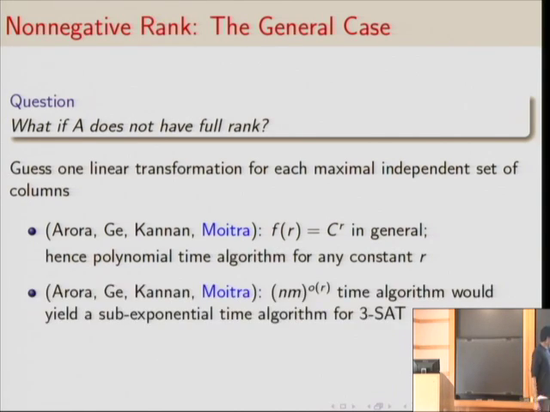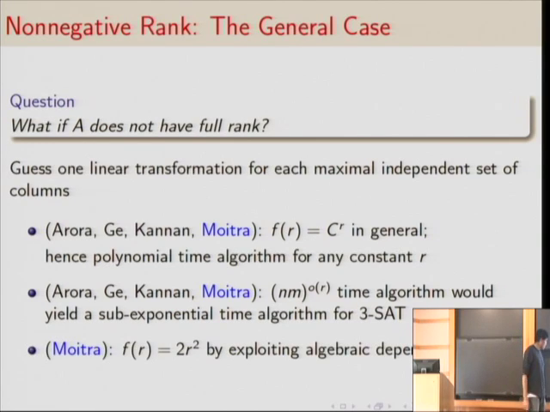Moreover, we can even show a corresponding hardness result too, that you can't do too much better. You can't hope for an algorithm which runs in time n times m to the little o of r, because that would yield a sub-exponential time algorithm for 3-SAT. So if you believe Russell's hypothesis, this isn't true.